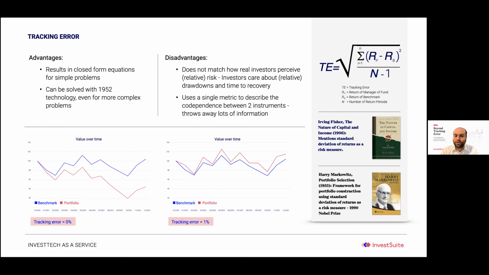So to show an example of the drawdown and tracking error, I've shown two portfolios at the bottom. At the left, you see a portfolio that continuously underperforms the benchmark at a very constant rate. And the portfolio on the right underperforms the benchmark from time to time. But when it does, it tends to outperform in the next period. So mathematically, you would say that the two series are co-integrated. But even though the portfolio on the left has a constant relative return, its tracking error is 0, since the standard deviation of a constant is 0. The portfolio on the right will have a tracking error of 1% because tracking error ignores that autocorrelation, that co-integration. So from a risk perspective, investors should prefer the portfolio on the right, but of course, in practice, nobody does. The portfolio on the left has much bigger cumulative drawdowns.